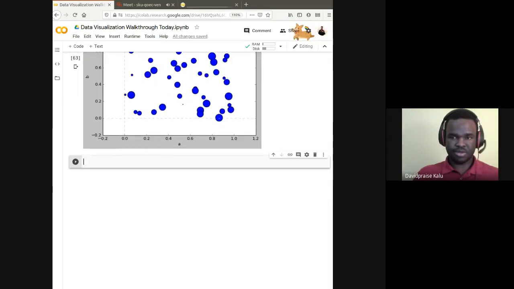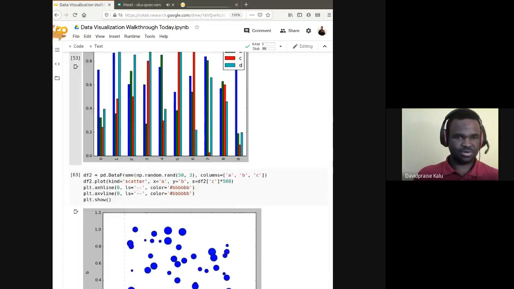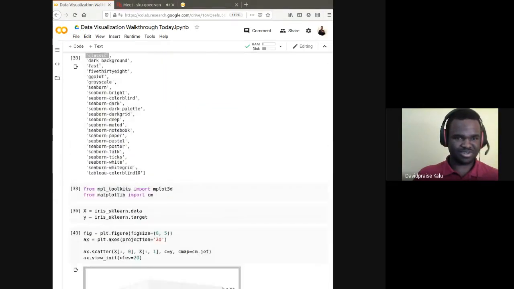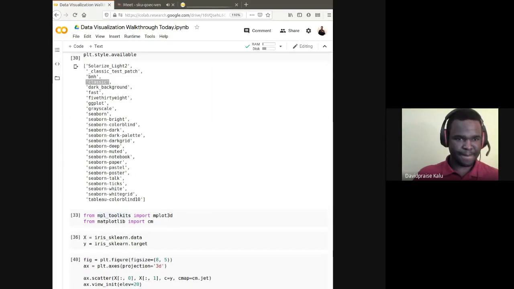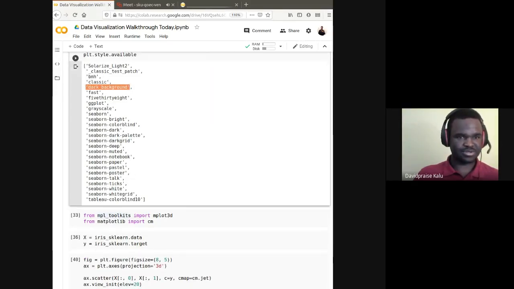We could also make a group box plot. It's another tool used in exploratory data analysis. You could set the style, for example, to a good style. We could use this one.